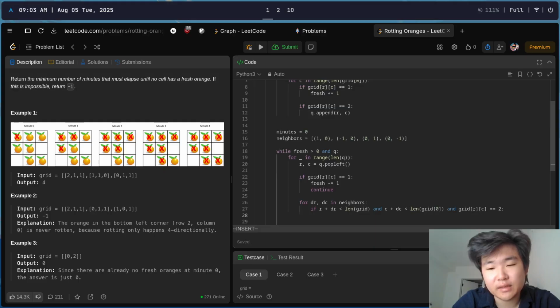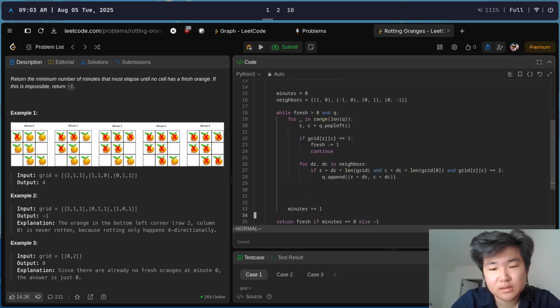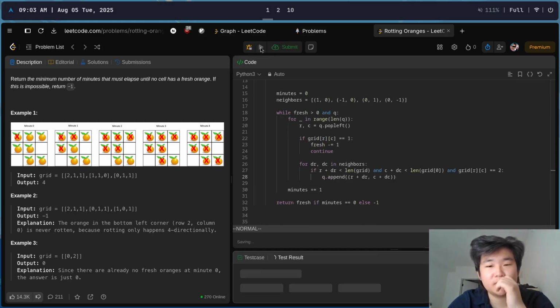Then we will add it with q dot append r plus dr and c plus dc. Yeah, I think that should be something like this.